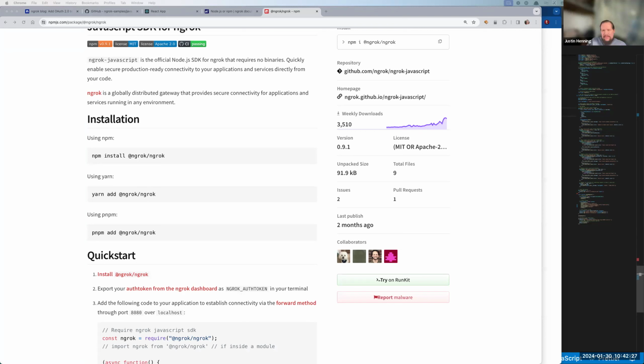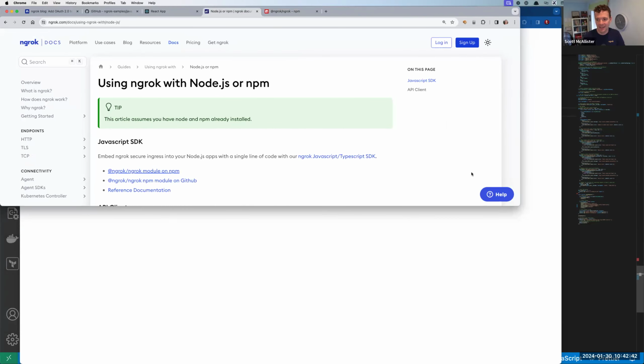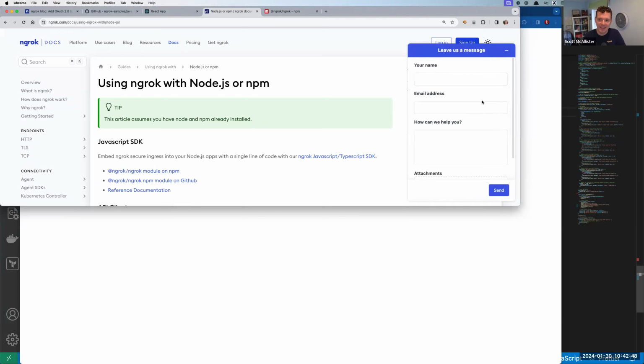Or if you can't remember the email address, if you go to the ngrok website, there's the little blue help question mark down in the right-hand corner on any page. Click on that, and that'll send it directly to our support. Me and my team will help you out as fast as possible. So you can either reach out to support@ngrok.com or hit that here, and this gets to our support team as well. It goes directly to them.